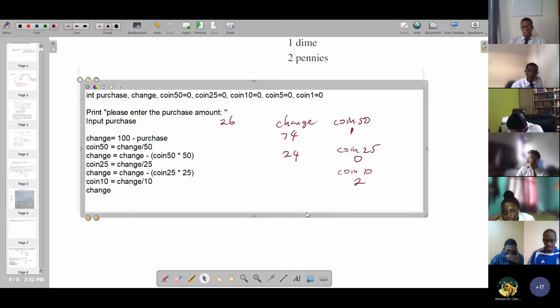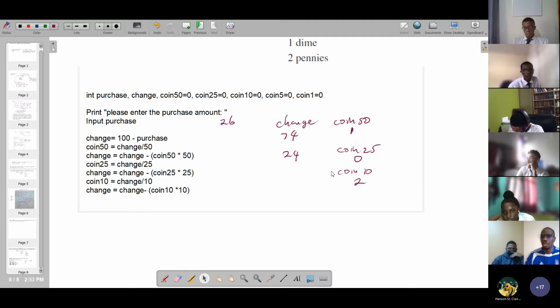Change is equal to change minus coin 10 multiplied by 10. Coin 10 had the value of 2, and we want to take that, multiplied by 10, away from change. Now we will be left with 4 cents inside of change.